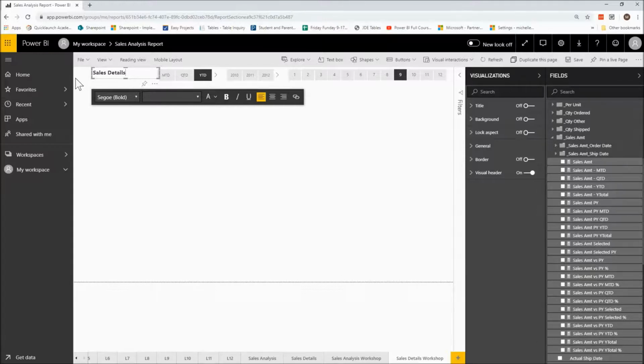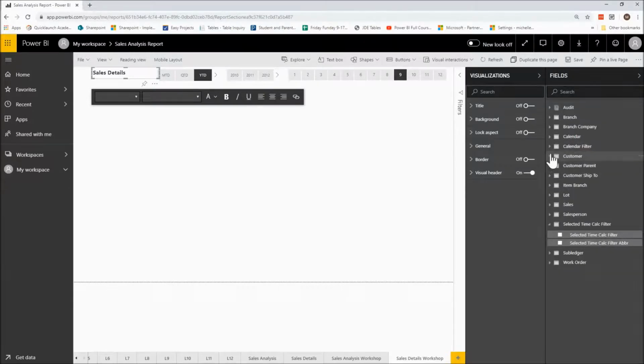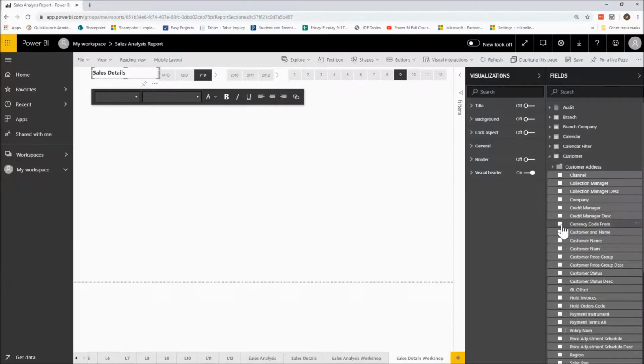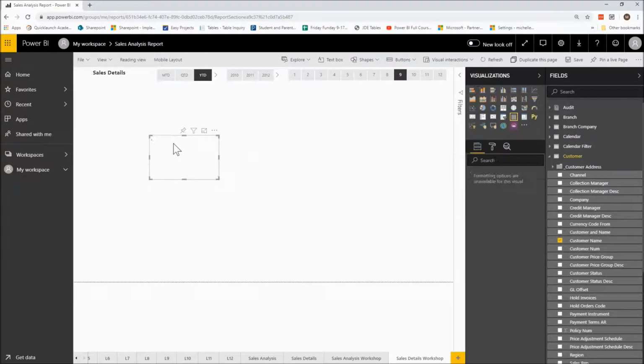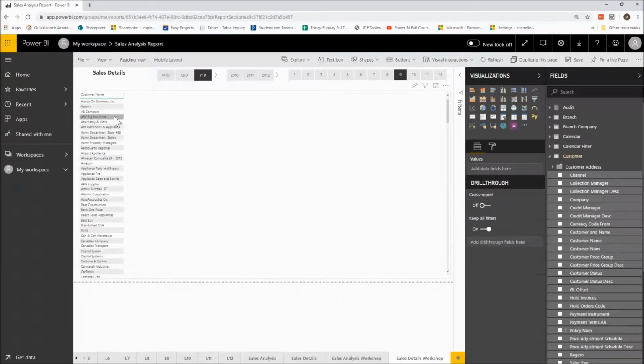We're going to pull some information from the customer table, from the sales table, from the item table into this detail report. So the very first thing we're going to do is from the customer table, we're going to add in customer name. That'll be our first column. So I'm going to go to customer, find customer name, and again, I'm just going to drag and drop this over here and create that table. Make this bigger. I can do this at the beginning or I can do it at the end. Either way, do it at the beginning here for me. So I've got customer name in here.